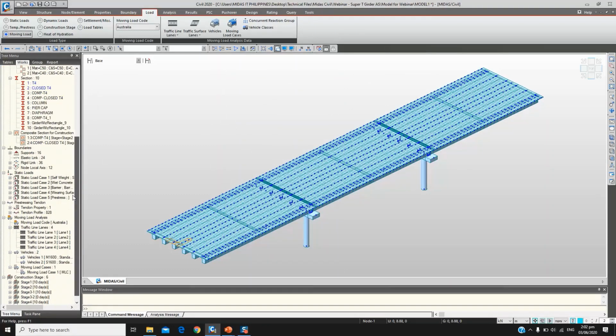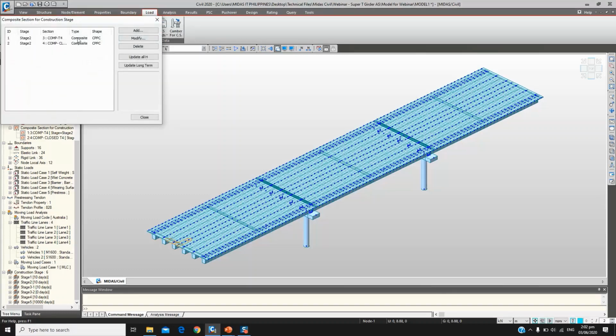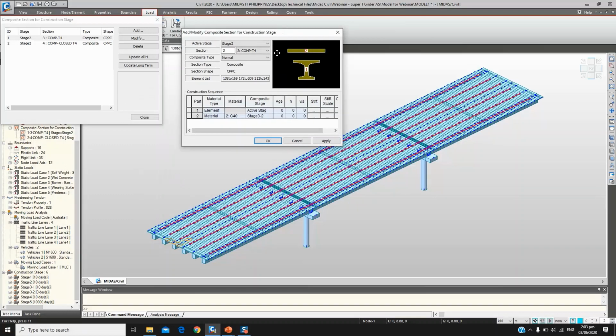So now that the moving loads are already assigned, we can modify our composite sections for construction stage. As you can see here, we have two composite sections, the Super T 1500 depth and the closed Super T. So first, we will modify the Super T. So we need to input the age.